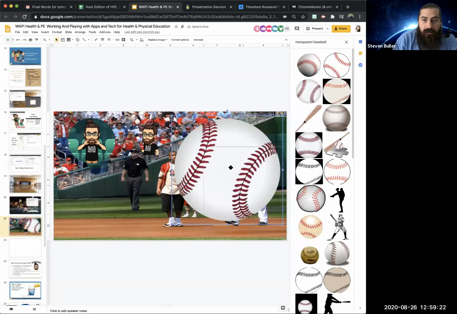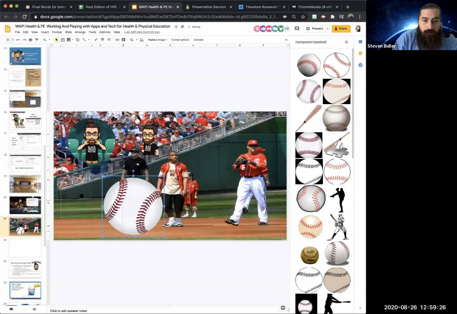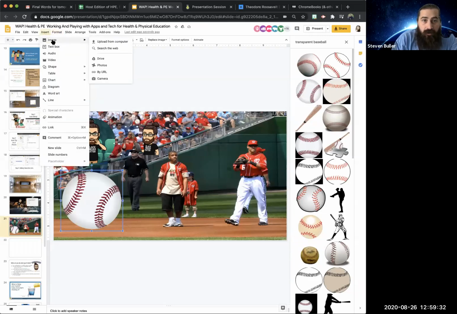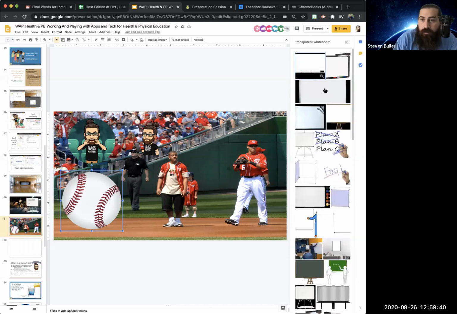So basically all that means is the background is no longer there. You could have this. Another thing, how are kids actually going to know what they're going to do? You could have a whiteboard in the background. I like to use this one.